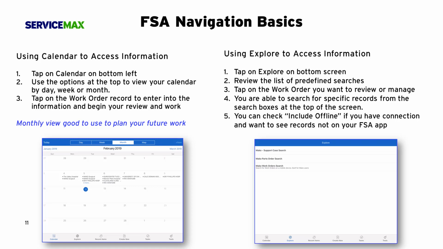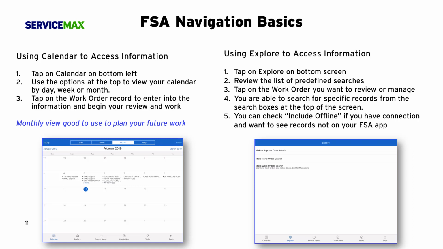The map view will only display work orders for that day in the most efficient drive route on a map display. To return back to the calendar, tap on the Back button at the top left. The calendar is one of the main tools you will use to navigate to your daily work orders.